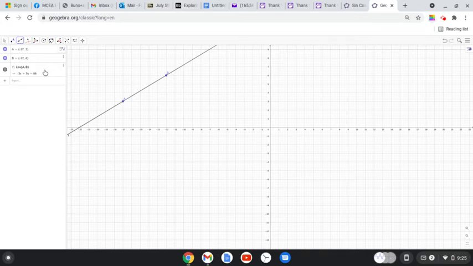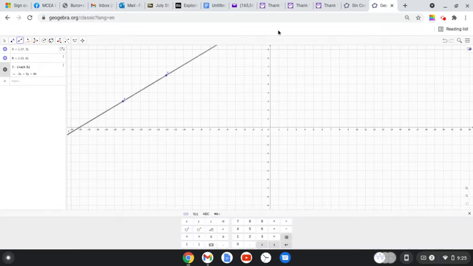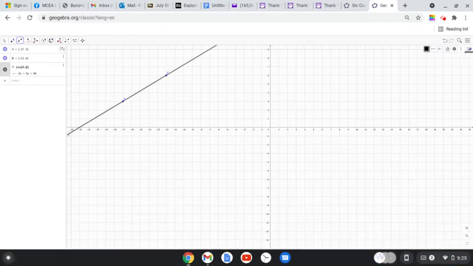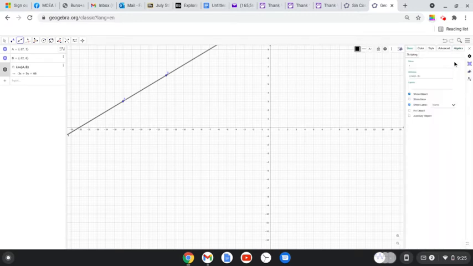One of the things I can do in GeoGebra is see different representations of the equation of the line. Right now this is in standard form, which is the default for GeoGebra. But I can ask it to give me the formula in slope intercept form, which makes it easier to see the slope, because we have taught students that in this format, the number right before x, the letter m, is the slope. So according to the equation, the slope is 0.6.